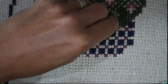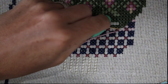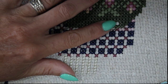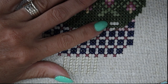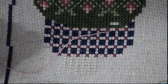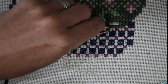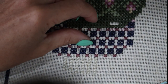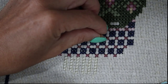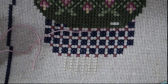It's stitching up much much faster than I thought it would. At first I was thinking this might take a little while because it's something completely different, but it's the complete opposite. Now, you can see two little holes there — that's because I ran out of the green thread on the last strand and I'm just being lazy to put it in. I'm rather hoping there's somewhere else on the chart that uses green, so I'll go back and finish those bits. I didn't want to pull a whole thread length just to stitch those two little stitches.